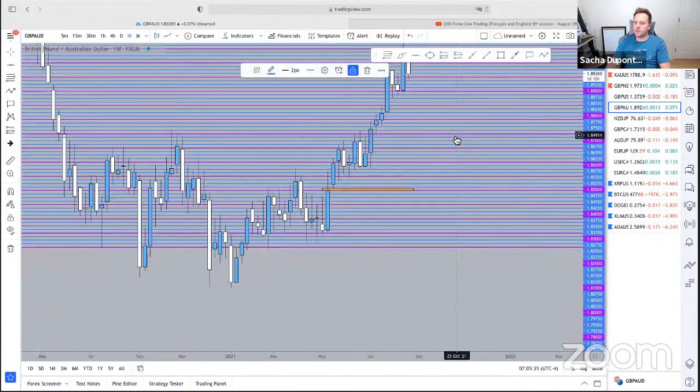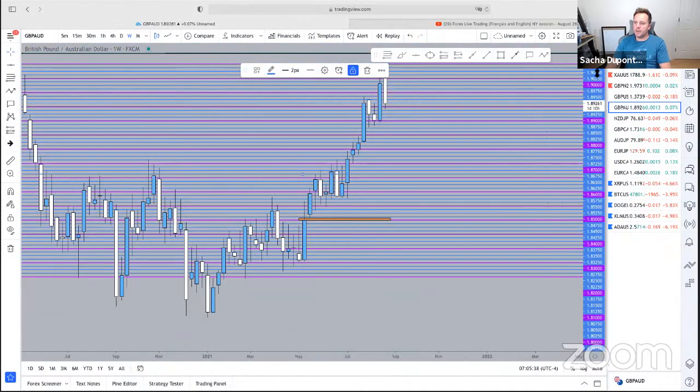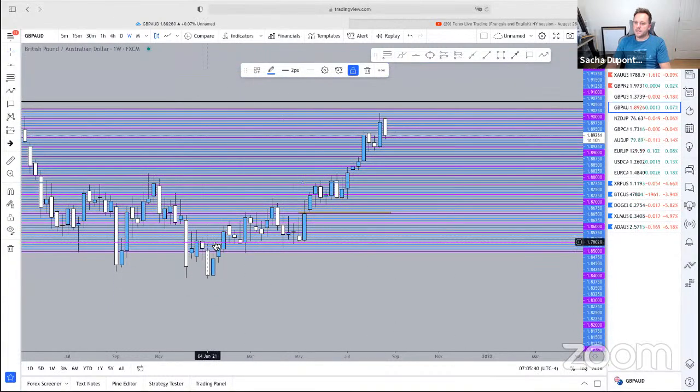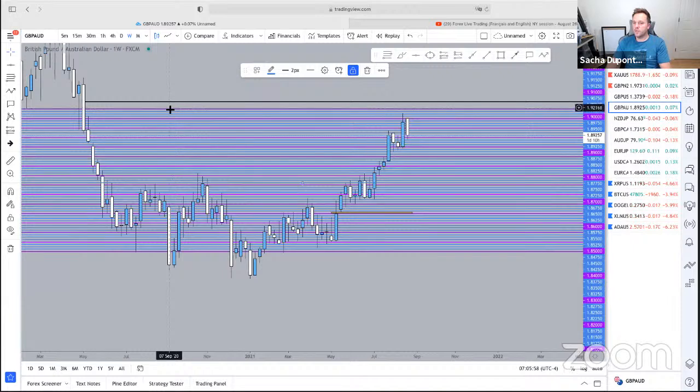So maybe we're going to have a retracement, because GA right now has been trending up since January. We're just creating higher highs, higher lows, higher highs, higher lows, higher highs, higher lows, you know, and this is on the weekly time frame. So we might now see a retracement down to form support to continue up. So that's a good possibility.